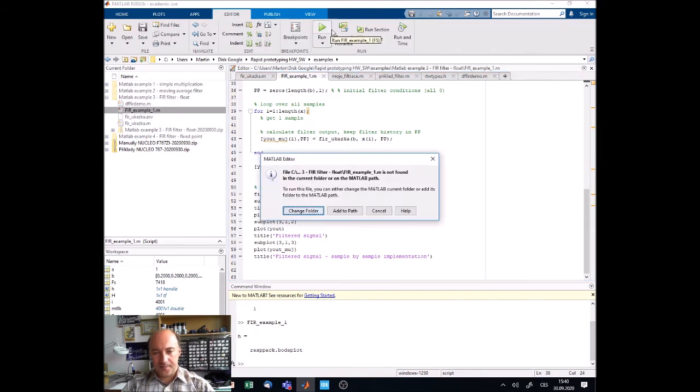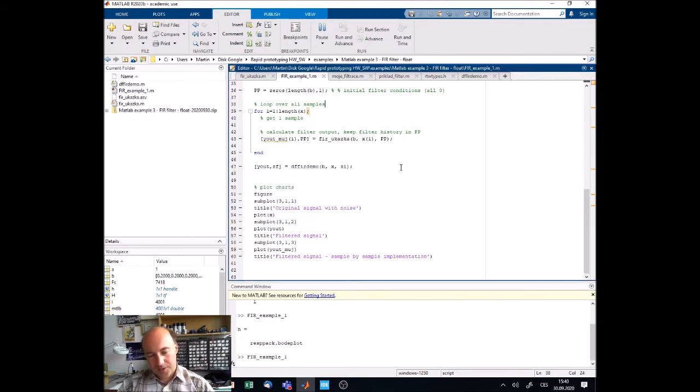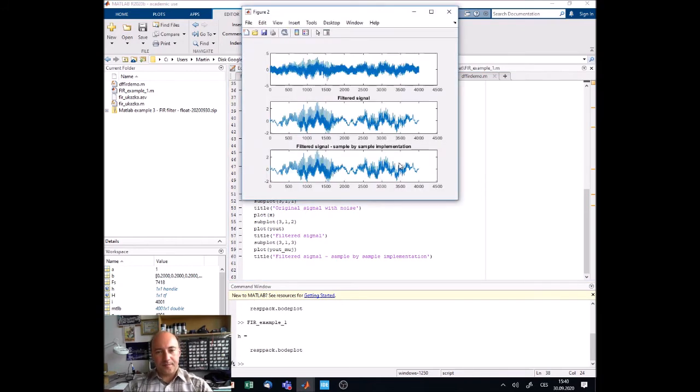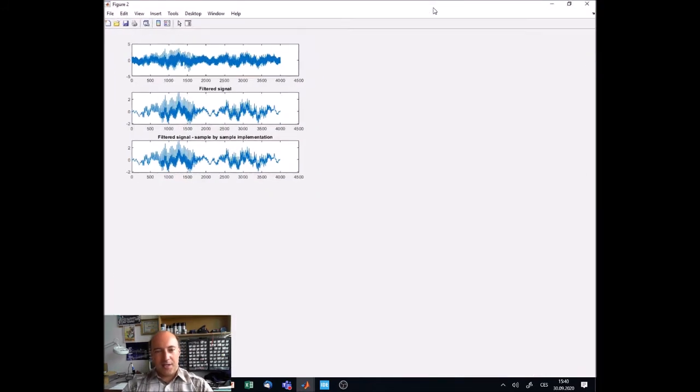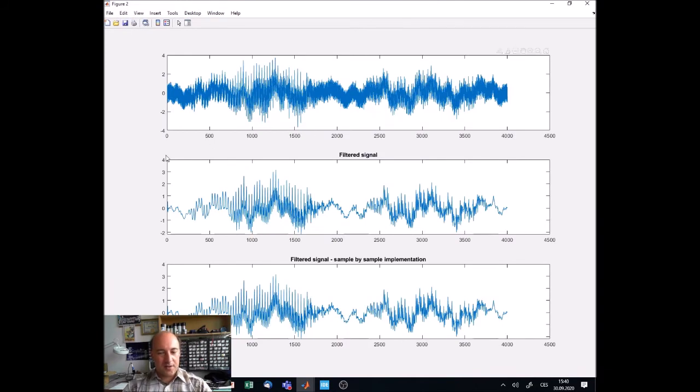So let's see what is the outcome in MATLAB. And it's visible here on this chart. This is the original signal. It's just some signal where I have added some noise. This is time, but actually it's not time, it's a number of sample. And this is the amplitude, again just a number.